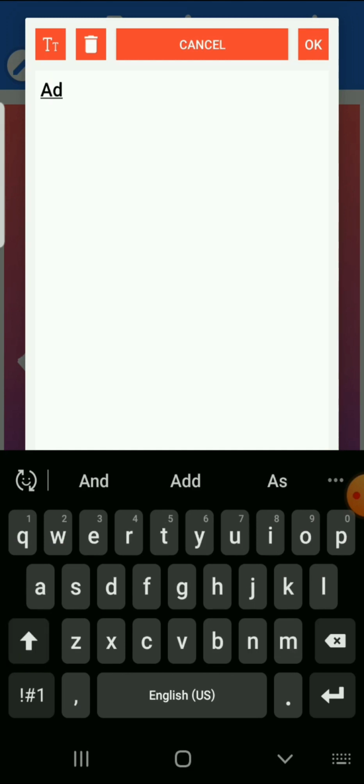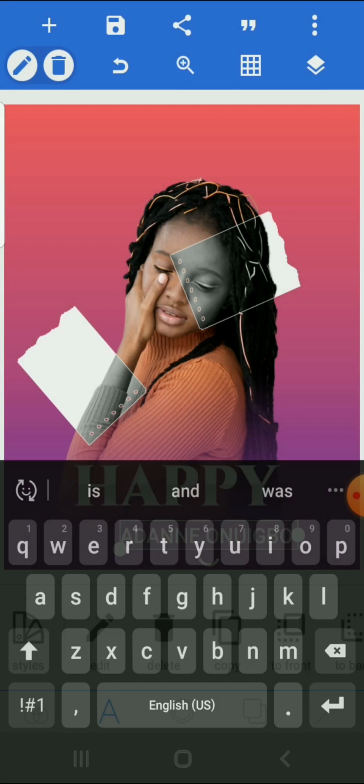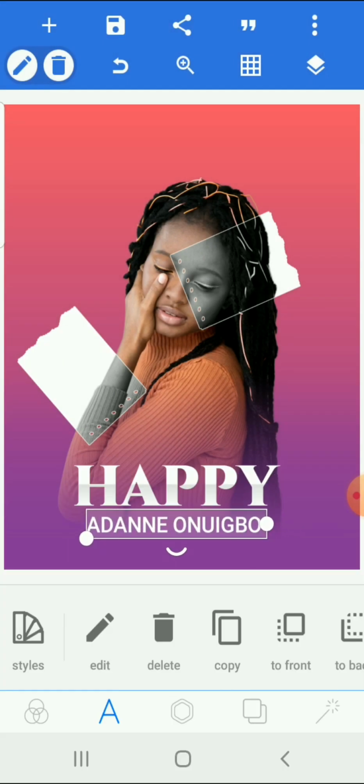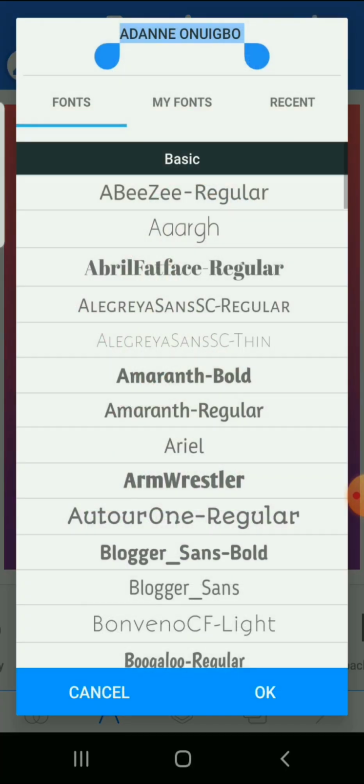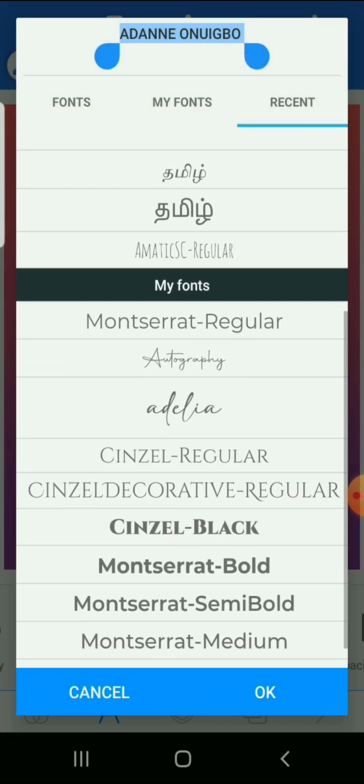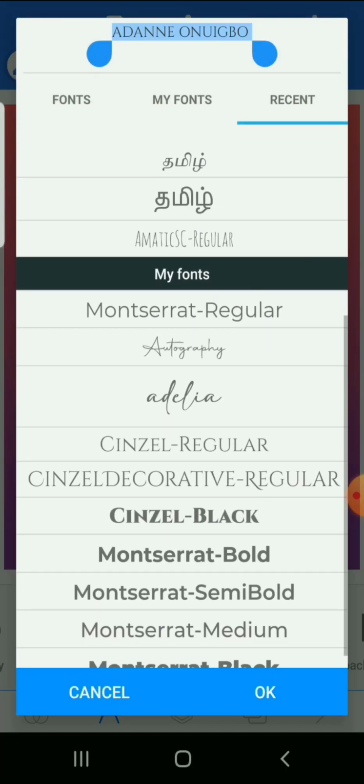Adani Anu, if that's the name. Capital letter. The font I used was Sans Regular.